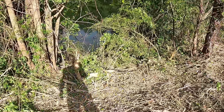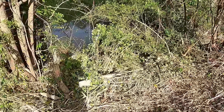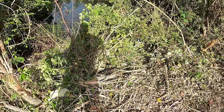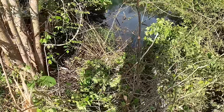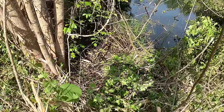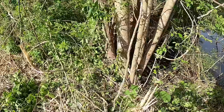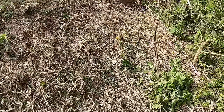That's not a water moccasin. That's a black rat snake, or a black racer. That's what it looks like. Oh yeah, there he goes. Man, he's every bit of close to 3 feet. He's hunting him up a frog or a lizard or something. Here he goes. I'll get him some breakfast or some dinner here in a bit. Later, buddy. Enjoy the sun. He's out here sunning himself, looking for something to eat.